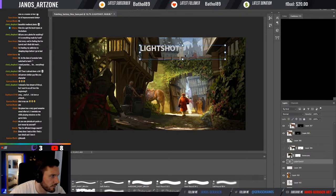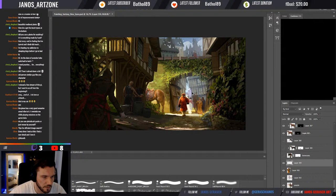Just Google it, and it's actually a screen capture tool, so it's for saving, copying things. But it has a little Google button, and what I really like to do is if I make a concept, for example, and I establish the first look, the first colors of the image with adding light and everything, and if I then use this Google button, it looks through Google for all the images which look similar to my image, which basically does research for me and gives me good reference when it comes to light and color. So that's definitely efficient.